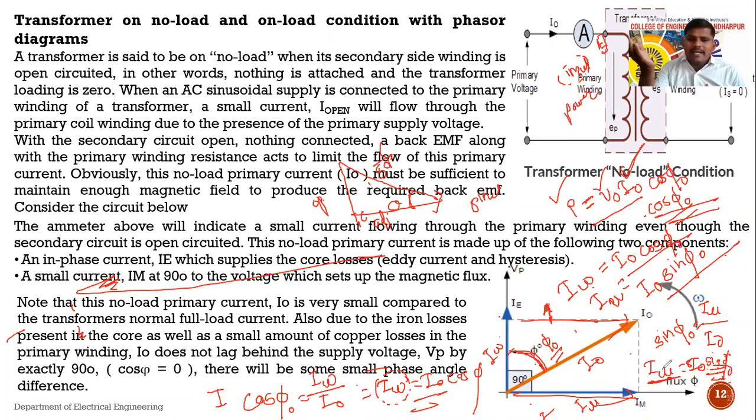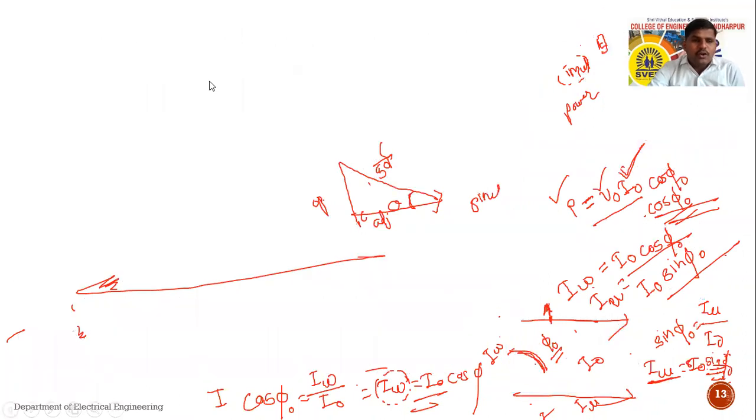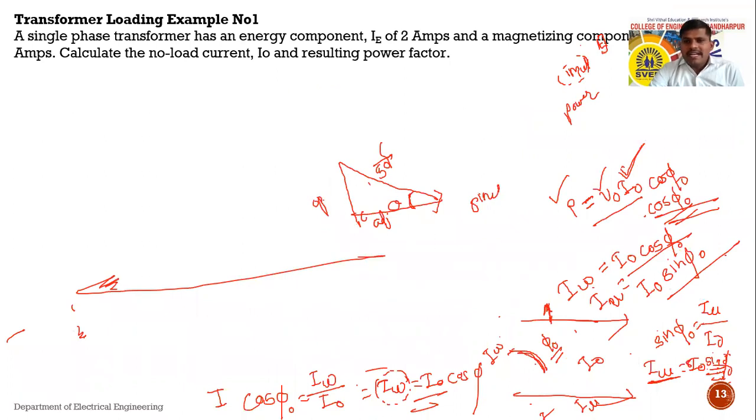So this is related to practical calculation. That is, we want to calculate the working component, or a problem may also ask to calculate the magnetizing component as well as the working component. This is related to the transformer on no load. It is useful while designing the transformer, and it is useful for a designer to understand the behavior of the transformer at a no load condition, right?